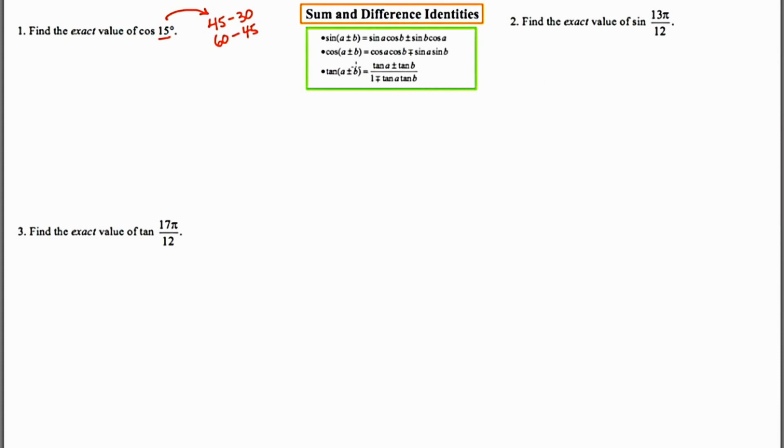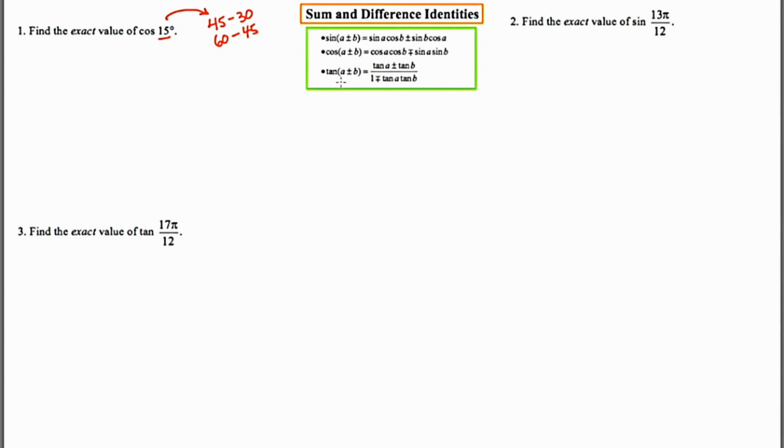So the formulas are over here in the green box, and the first thing that you might notice if you look carefully is that in both the second and third formulas there is a minus plus, and a lot of students think that might be a typo or a mistake, but it's not. There are actually 6 formulas here. There's the sine of a sum, the sine of a difference, the cosine of a sum, the cosine of a difference, the tangent of a sum, and the tangent of a difference.